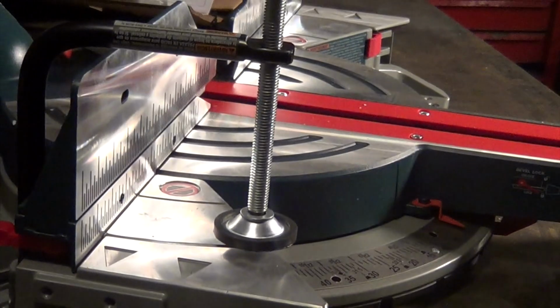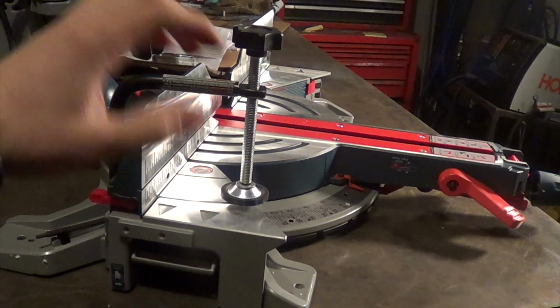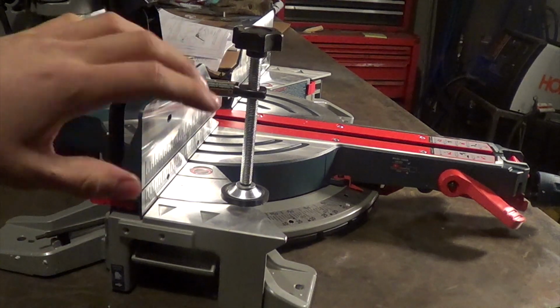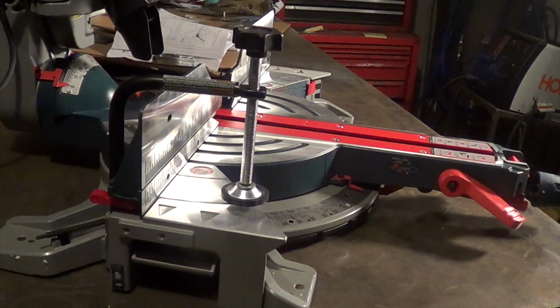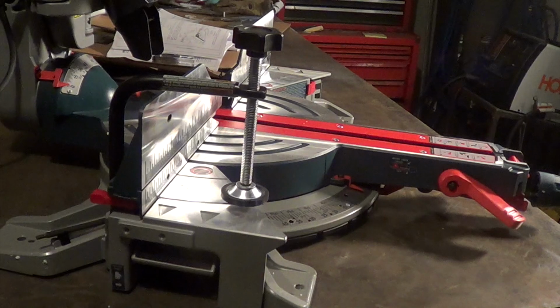But once you start screwing down this clamp, it applies torque on this clamp backwards, and that texture on the bottom of this clamp here is what allows it to lock in and kind of hold your piece of wood down. So another great feature. I kind of wish they included two though, but honestly, it doesn't make sense for them to have two, because you would only want one because you'd want the other piece to fall off. So scratch that, never mind.